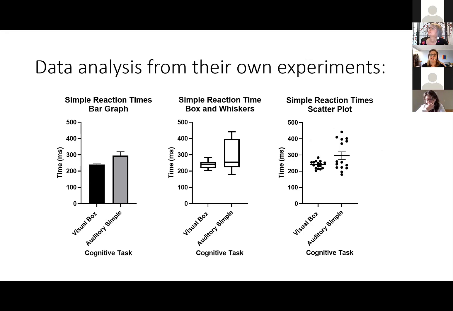This is an example of a statistics assignment where students looked at how presenting the data can change how you interpret it, using the same data set. They looked at a regular bar graph, a box-and-whiskers plot showing the median, first and third quartiles, and maximum and minimum, and then the individual scatter plot. That actually generated something I hadn't seen before: auditory reaction times should be shorter than visual reaction times, but we had a group that skewed to the top. Although we didn't ask the question, the students and I agreed there's probably a possibility that Bluetooth headsets were causing a time delay, which explains that interesting data skew that you don't see if you're just looking at a bar graph.